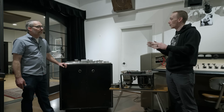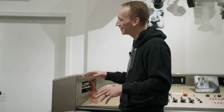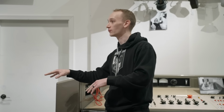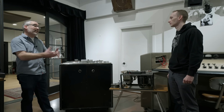So I wanted to point out that while it is really, really cool that you've got this stuff here, and we always geek out when we look at it, that's not the primary reason why you've acquired it. Because you, as a restoration and preservation engineer, actually have a very important use for these things. Yes, I'm always trying to backwards engineer exactly how things were recorded at the time so I can better extract the audio now.